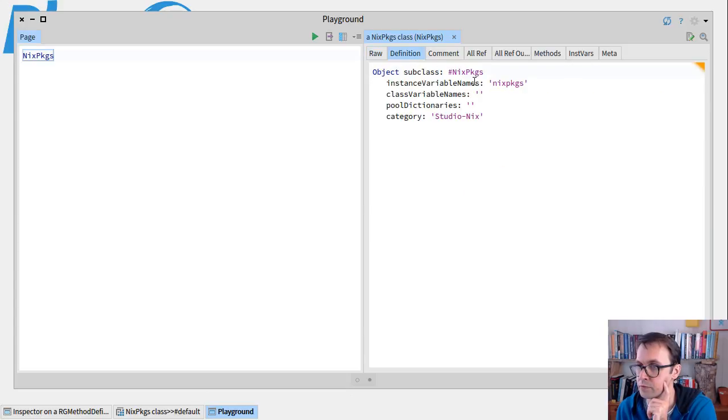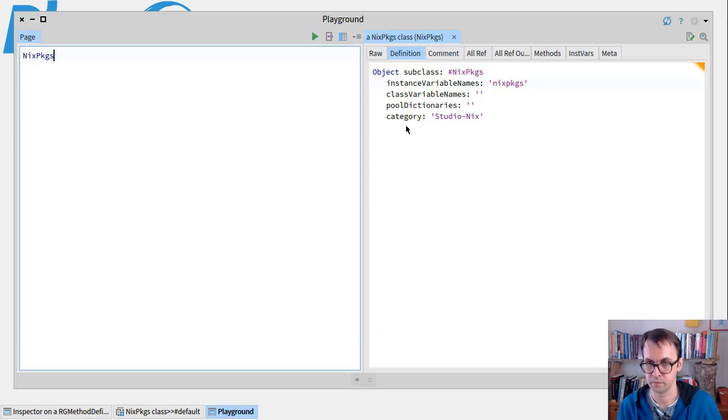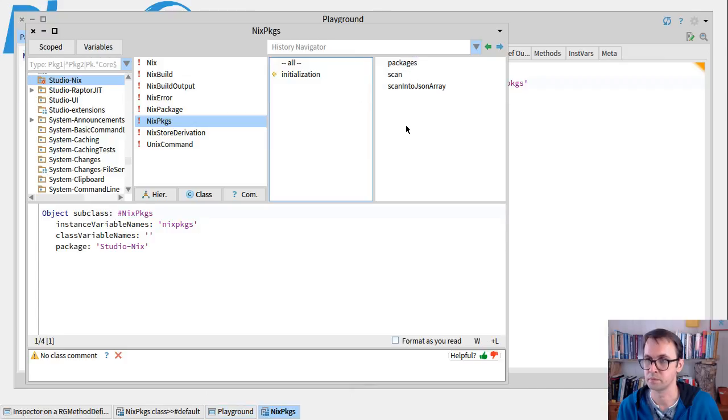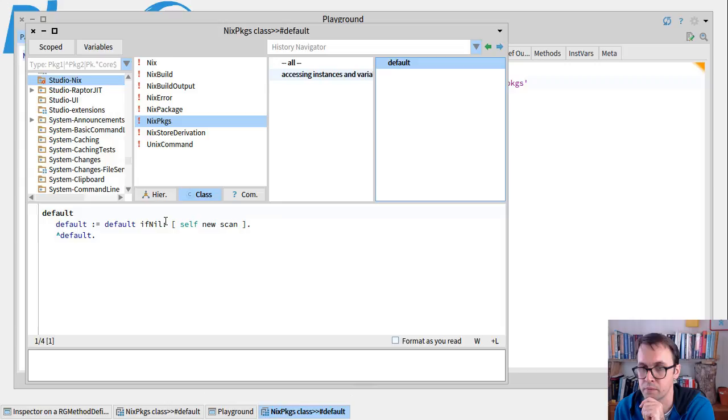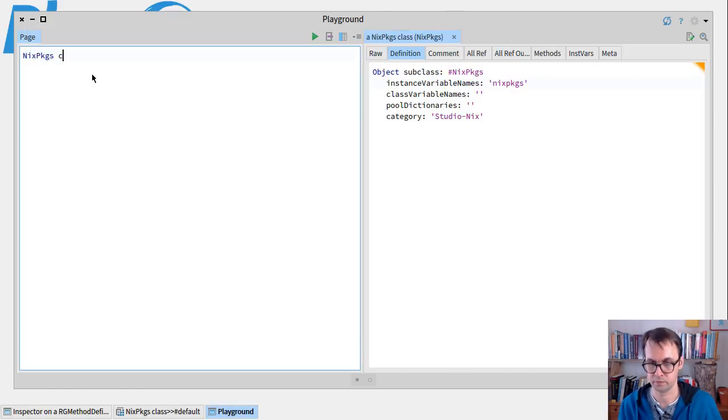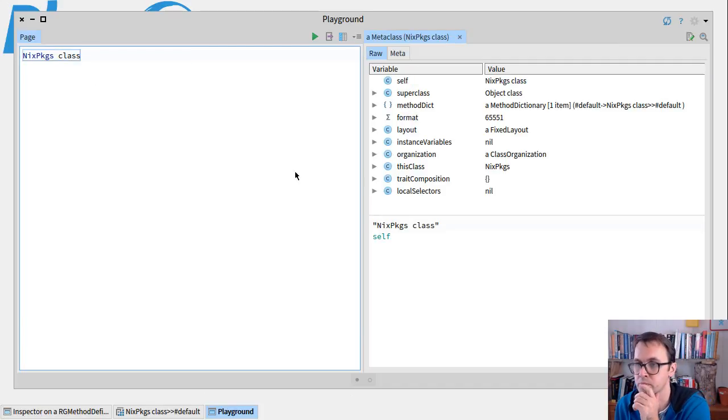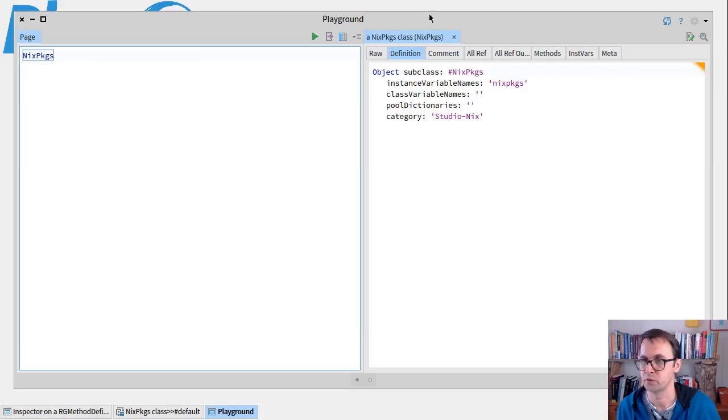Called, less fancy, Nix packages class. I'll have a method called default.